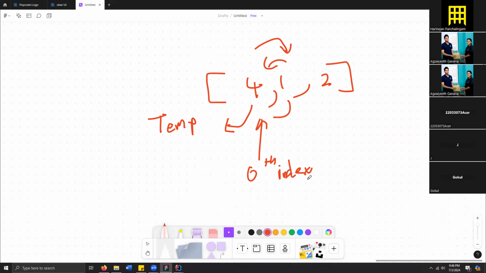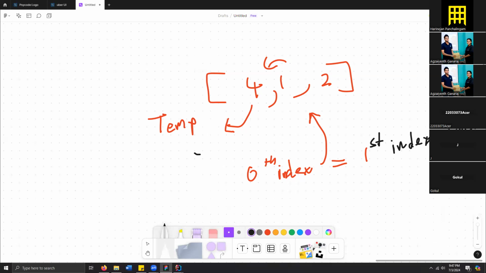So index value is going to be our next element, which is going to be 1. Okay, so what we have done here is we are saying the zeroth index value, we are taking it and assigning it to a temporary variable. After that, we are saying the zeroth index value is going to be the next element, or the neighbor element. So how do we say that? We can just say zeroth index equals the first index value.